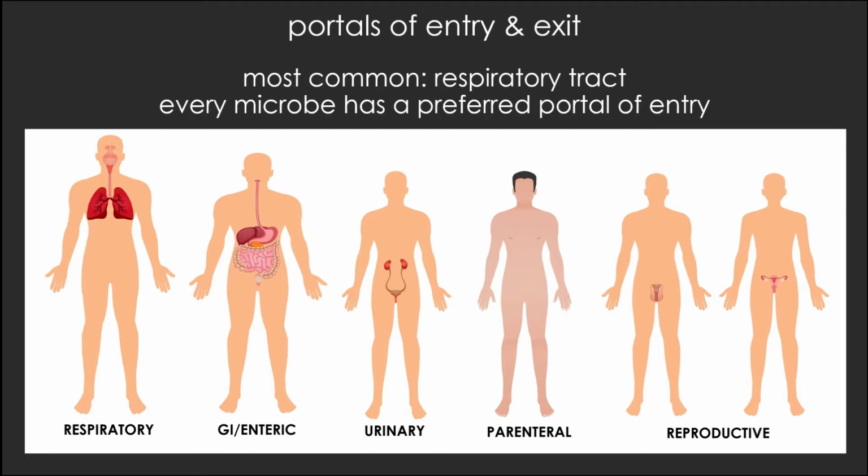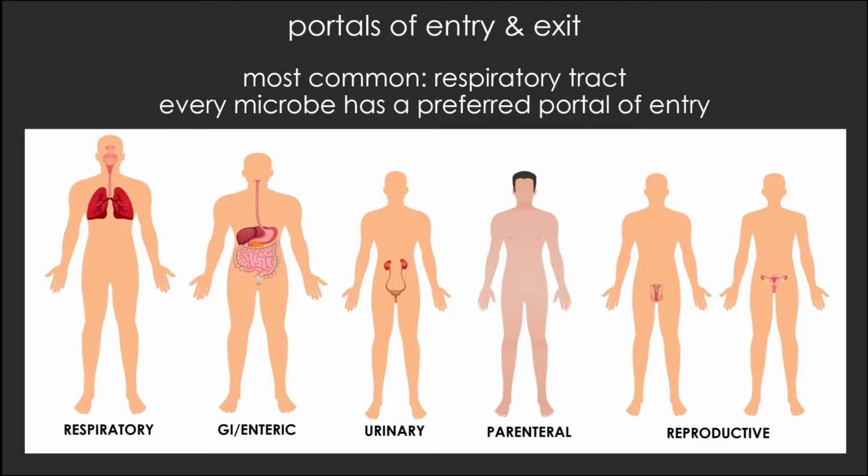One really interesting exception to that rule are viruses that include chickenpox and smallpox and things like that, which actually are inhaled through the respiratory tract and then released in pustules on the skin. So it's a different portal of exit than it is a portal of entry. So you actually contract chickenpox by inhaling airborne viruses when a person scratches or moves and disturbs a non-scabbed over pustule.